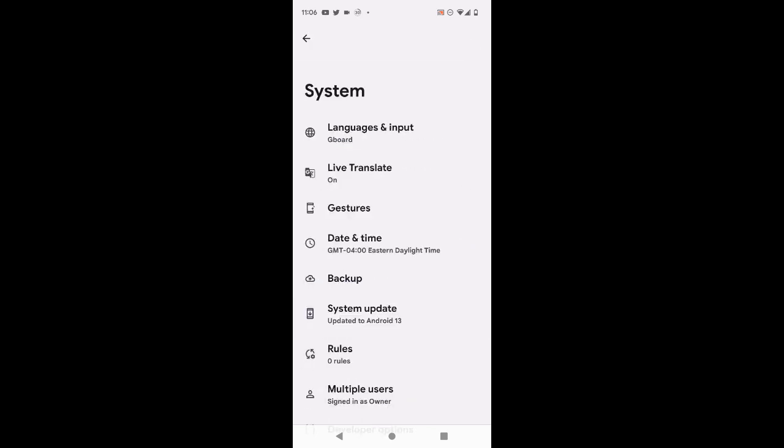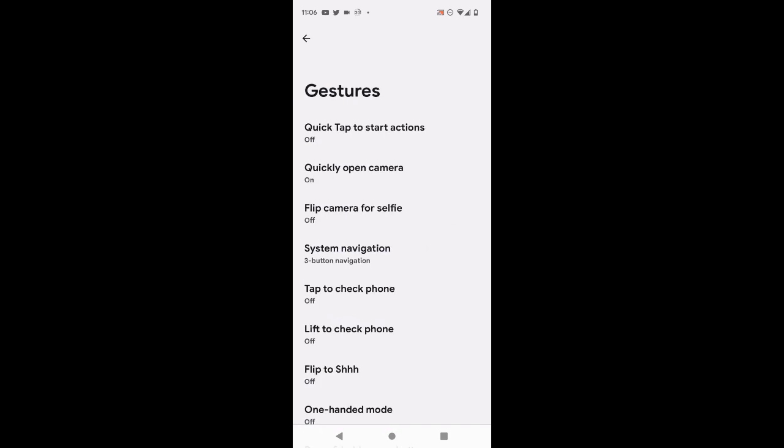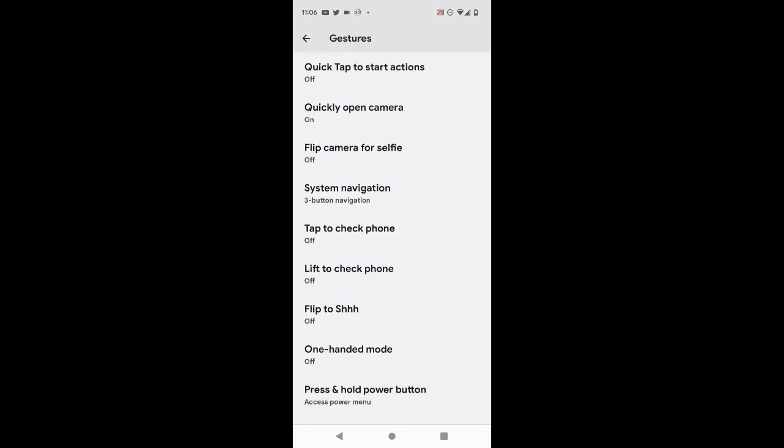right? And let me show y'all how to fix the power button being used for Google Assistant instead of the power menu. To fix that, you go into system, and then you find gestures, and then here are all the gestures that your Pixel device can do.